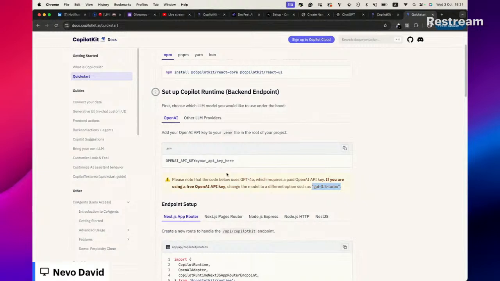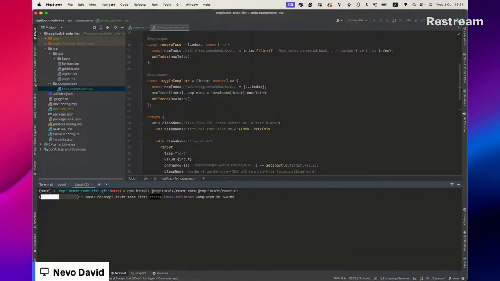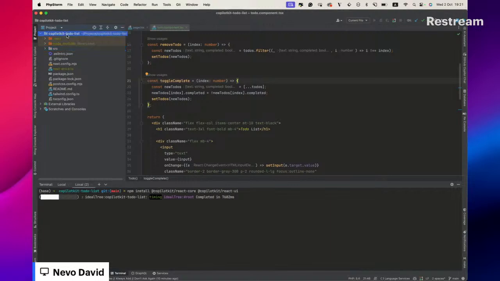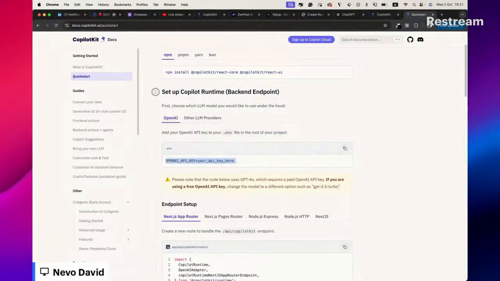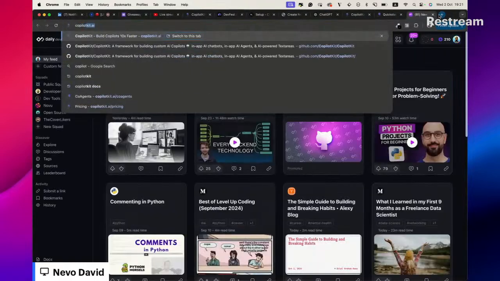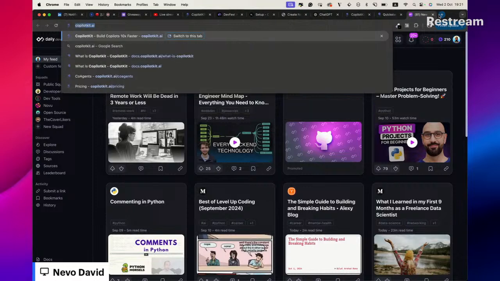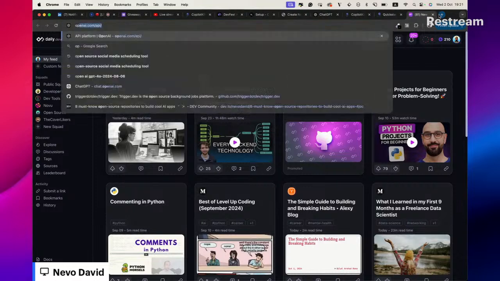So let's see how it works. I need to take this OpenAI API key, and then I need to create a new environment file. So let's create a new one called .env. And then we add here the OpenAI API key. I have a key that has $5 in it, so really feel free, if you see it here, to use it, but it probably will be exhausted in 1 second.